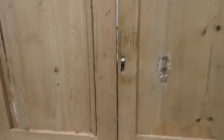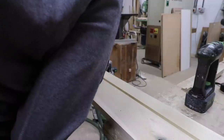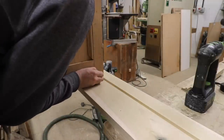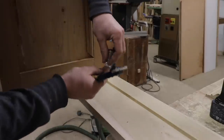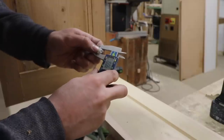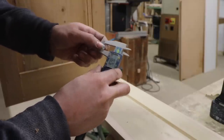Just going to quickly get one of the pins drilled in. So I'm going to push that to one side, set it so it sits square. I'm just going to mark the centre of the track. So it's going to be a 9 mil drill bit, followed by an 18. So I've got a bit of clearance for that knuckle to sit into.